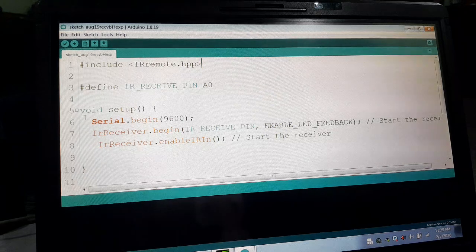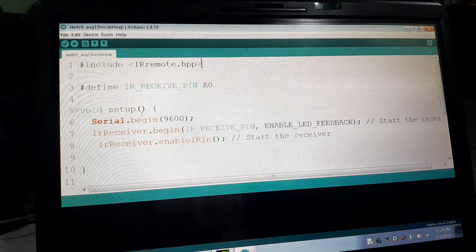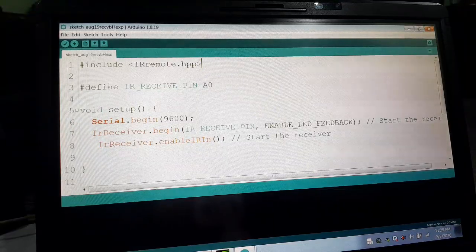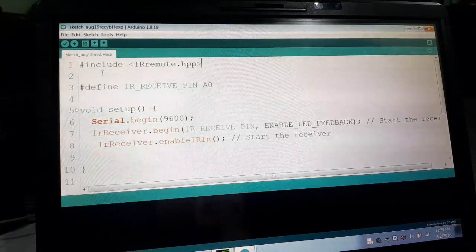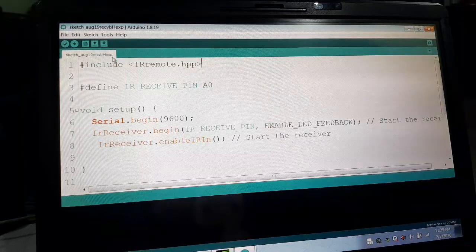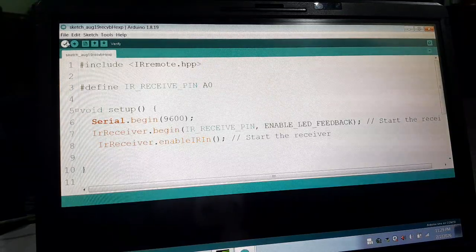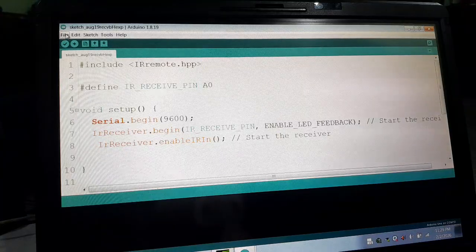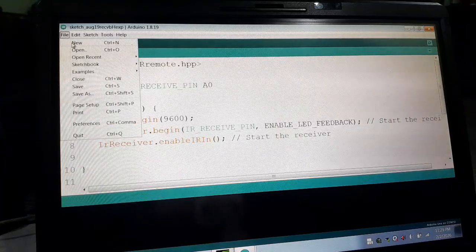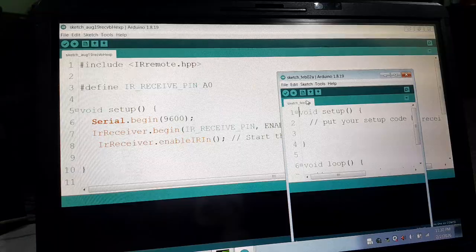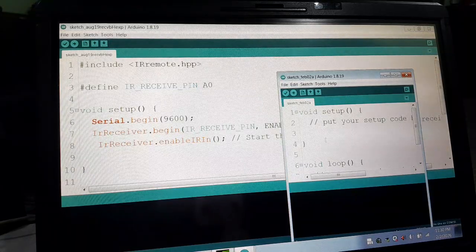Then we will write void setup. As we start to write, we select from file a new window, then this is the new file window. There will be text like this to write our sketch.